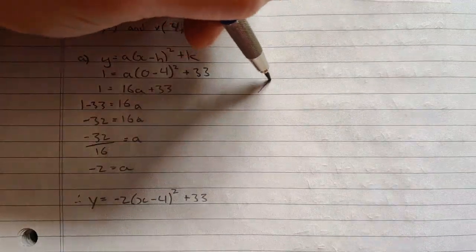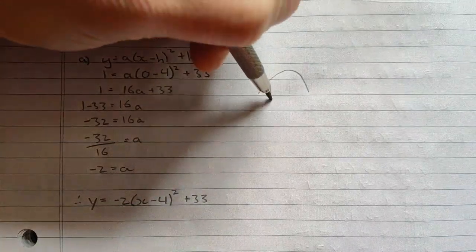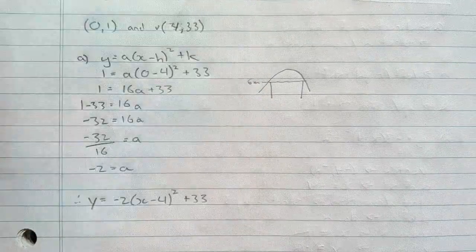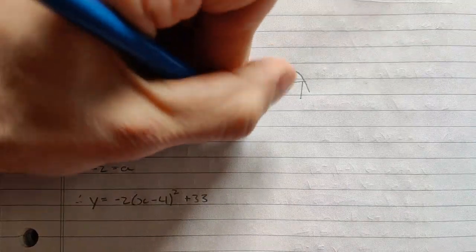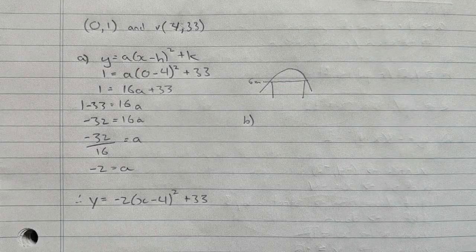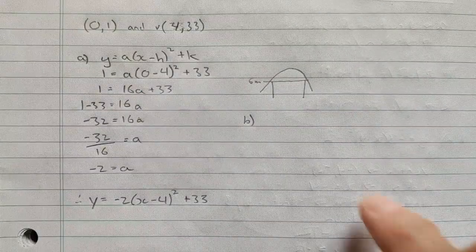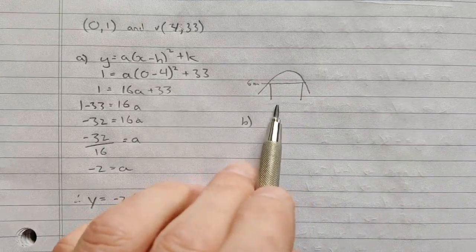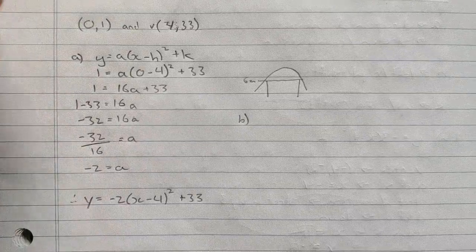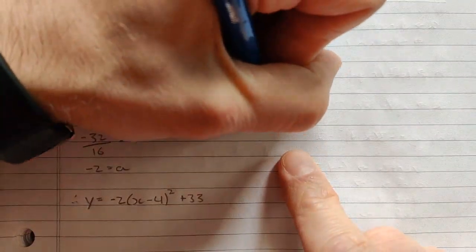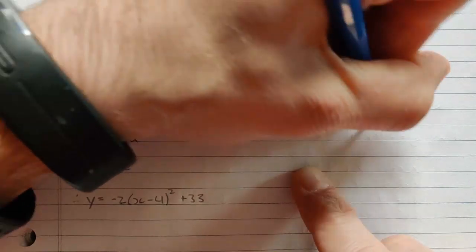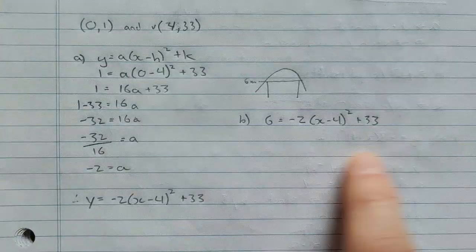And now, because we're hitting the ball, it's going to go up and down. There's going to be 2 points along the graph where it's going to be at 6 meters. So in part B, we want to know what are those 2 values, or what's the first value we get. We're looking for the horizontal distance, the x value. We know the y value is 6, so we use our equation that we made: 6 equals negative 2(x minus 4) squared plus 33. And we just simplify that.